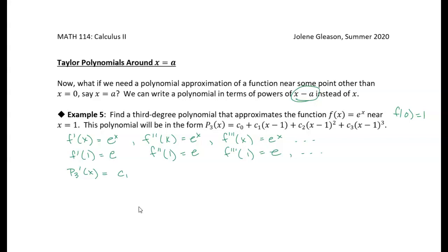But it's just going to be C1. All right, and then we just keep going. So if we take the derivative of the next term, we're going to end up with 2C2 times x minus 1. Again, you can think about it as using the chain rule. The derivative of the inside function, x minus 1, is just 1.